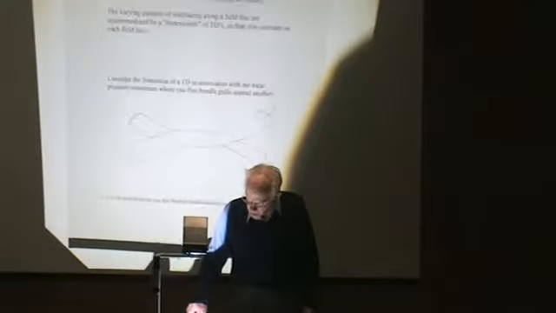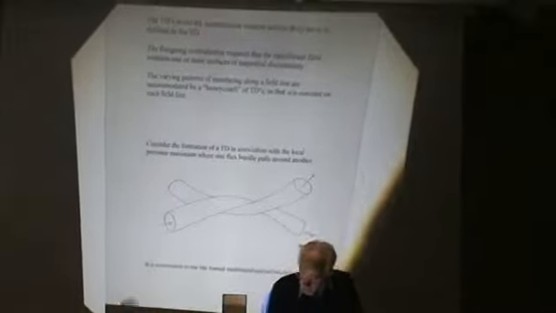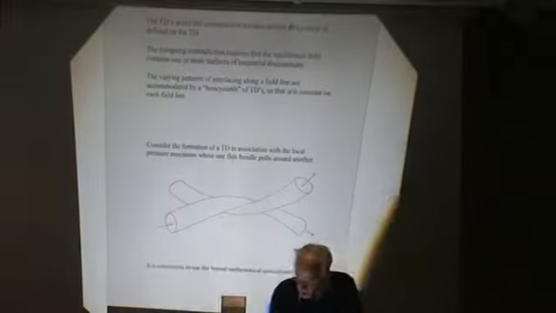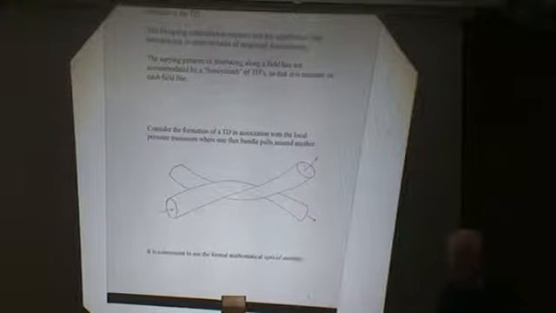Let's take a look then at how you might form discontinuities. And I have in mind investigating something like this, where in the field you have one bundle of flux pulled across another. You can see they press against each other here, and let's see what that means. I will use the optical analogy. That states that a potential field, a magnetic field describable by a potential, the field lines follow the same curves as a light ray, a path of light, in a medium with an index of refraction proportional to the magnitude of the field.